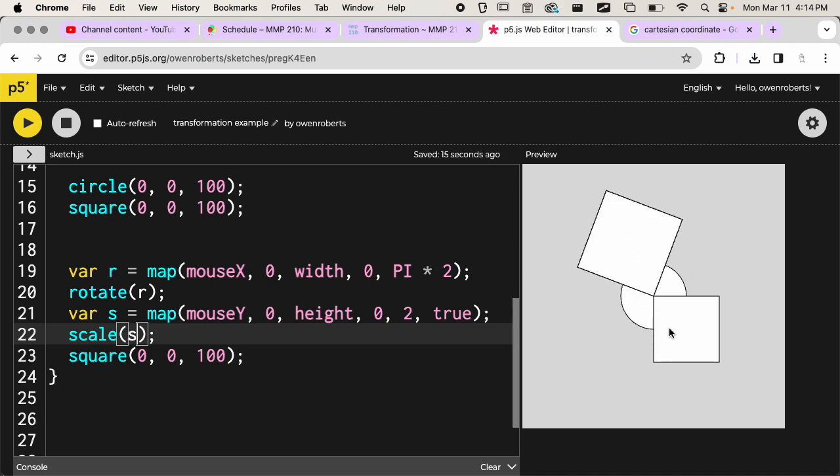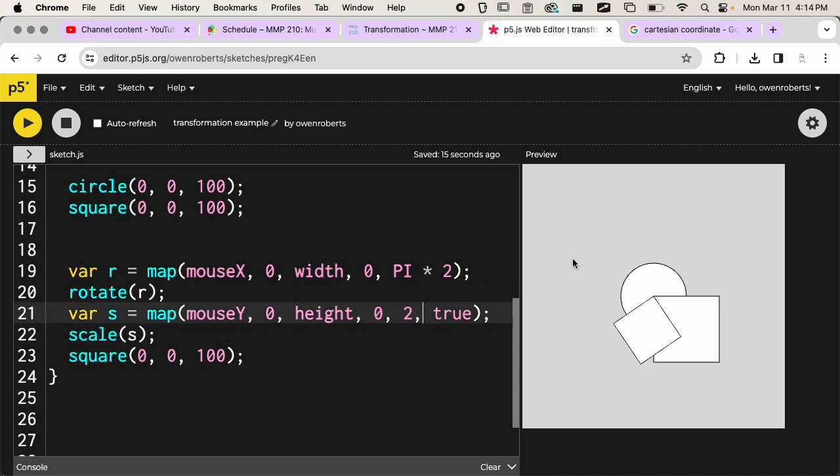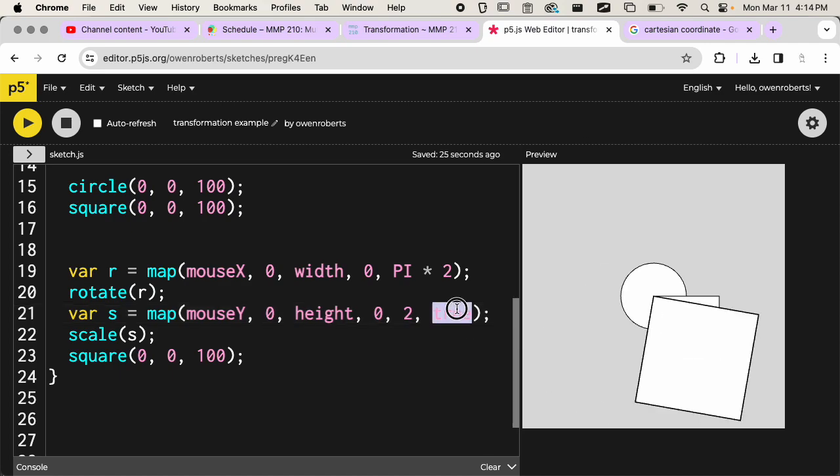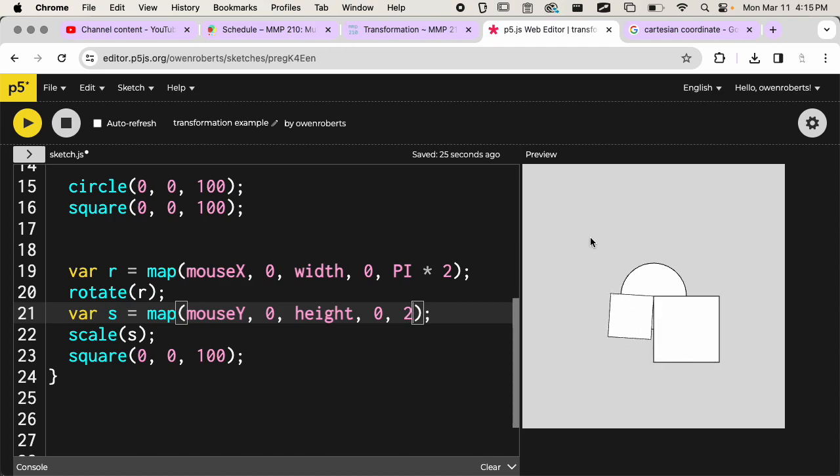Why did you put a true again? True is to clamp the range of the map function. So right now I have 0 to 2, but if I go past 0 here, I don't want it to go negative. If I take this out, I think they actually changed the way, yeah, so it actually doesn't do this anymore because it used to read the mouse past the edge of the canvas. So it actually doesn't really matter.